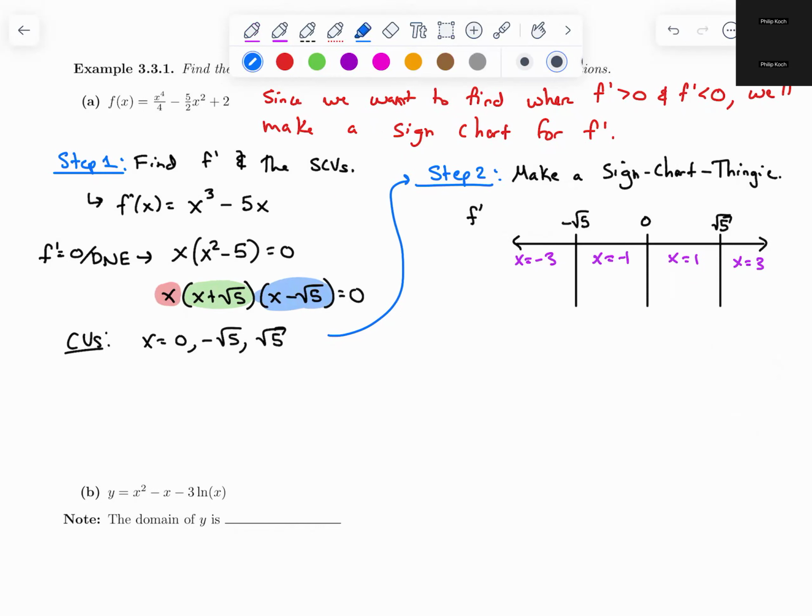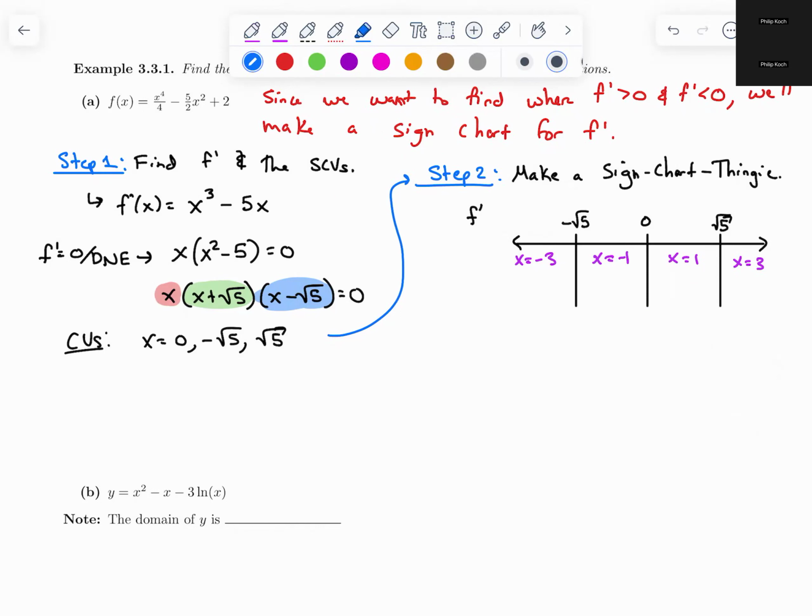So when it comes to finding a sign chart, I don't care what the number is. All I care about is whether the thing is positive or negative. So really all I'm looking for is the sign of each piece. Because if we know each thing's sign, we can figure out what the overall sign is by just counting the number of negatives. An even number of negatives results in a positive, an odd number of negatives results in a negative, and so on and so forth.